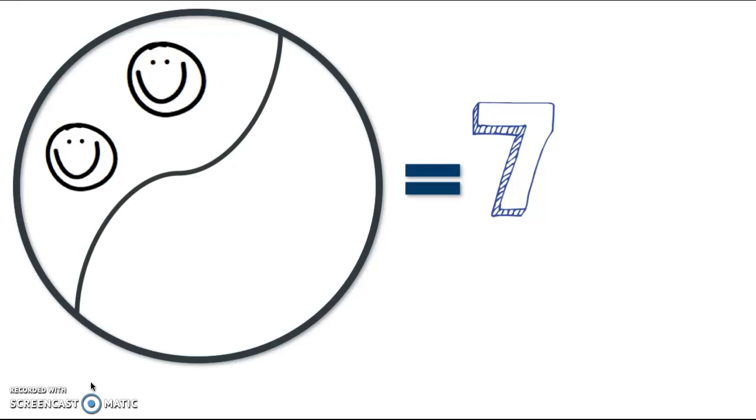Instead of using my fingers, I'm going to go ahead and draw circles. So I'll do the same thing. I'll say two, and then I'll count up until I get to seven. Do it with me. Count nice and loud. Let's say two. Here I go. I'm going to start drawing. Two, three, four, five, six, seven.